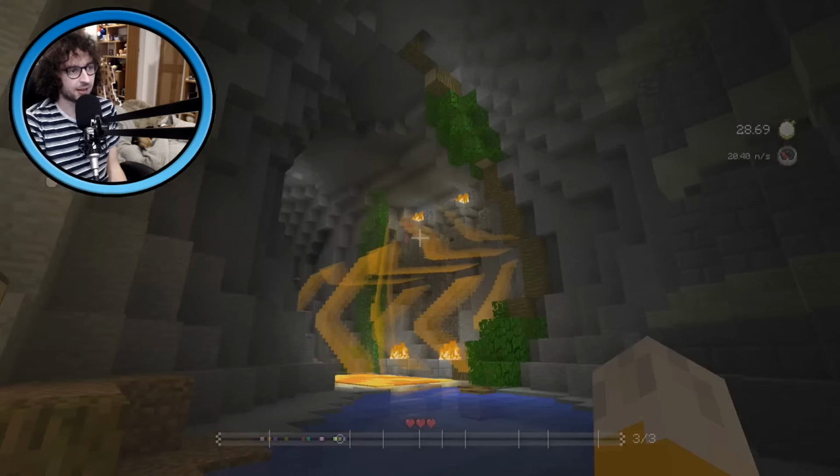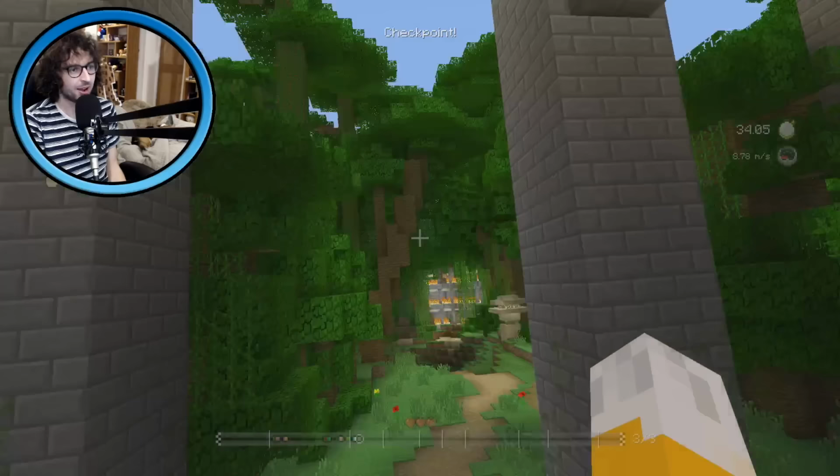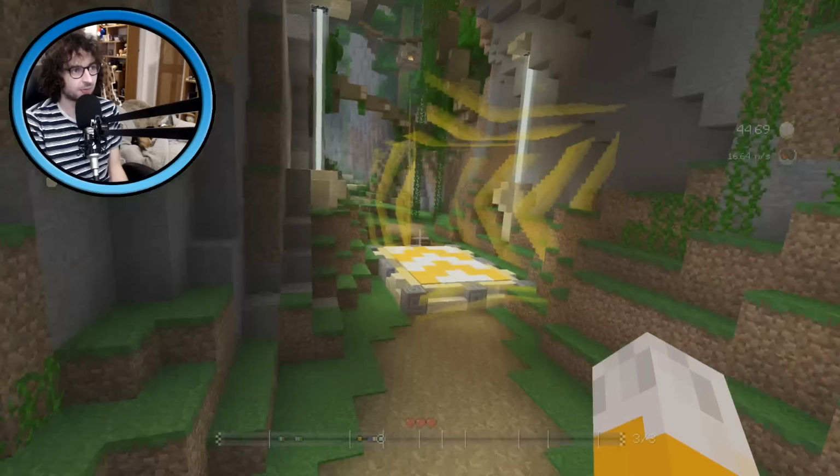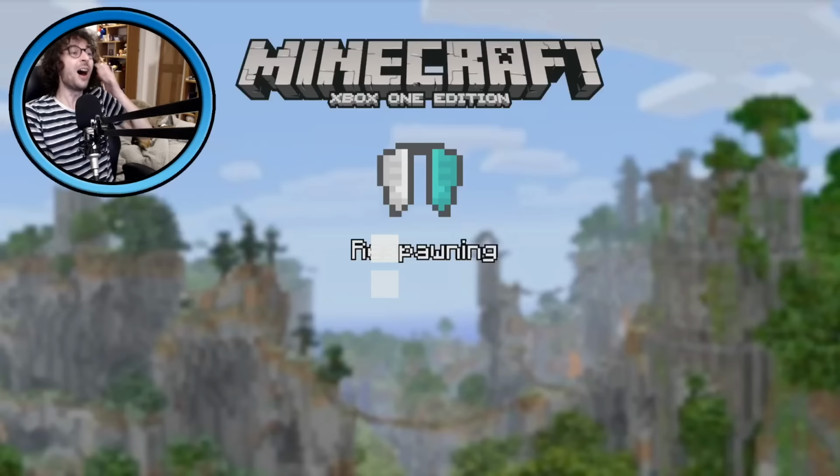Oh, I was a little bit slow there. Right, I've got to boost my way up here. And now we're coming up to the really tricky shortcut. If I pull it off, that would be a real good place for me. Oh, this is it here. So I've got to get up really high up here. And then, oh, there's the shortcut here. Ah, no, I crashed. Oh, that was so close.